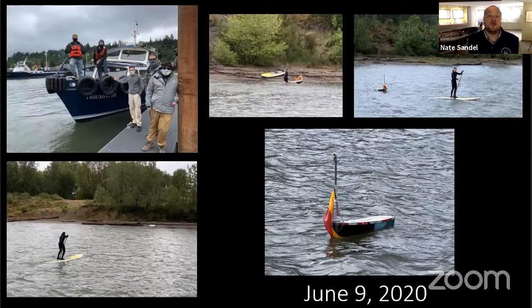And then on June 9th at 6:30 in the morning, Mr. Boken and I boarded the Triumph No. 3 in Kalama, Washington. And the Anchorage Lost Service was really, really great. They delivered a couple of people to a ship to help clean out the holds. Maybe we'll talk about that job in a little bit. But it was a mini boat first. We saw the mini boat, but the Triumph 3 could not get to the island.